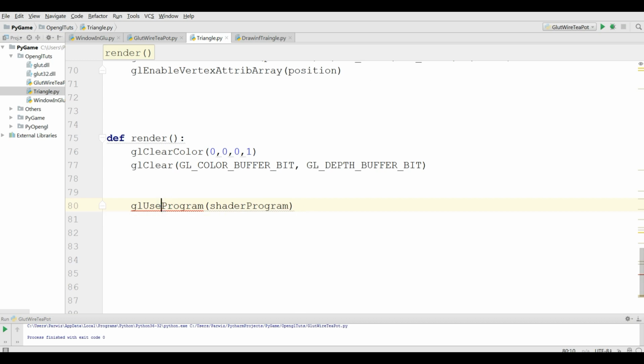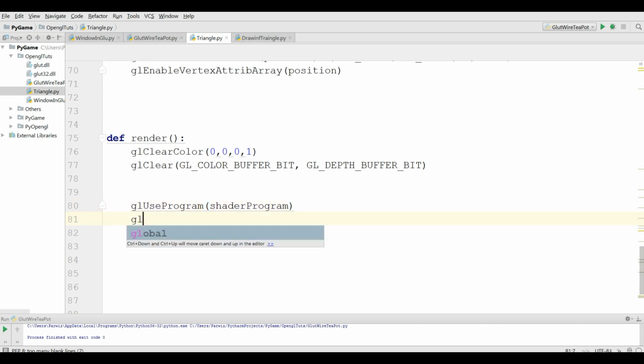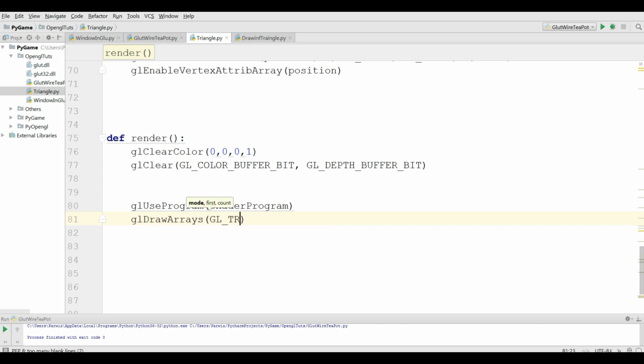Now time to draw our triangle. glDrawArrays, and the type is GL_TRIANGLES. Start from 0 and the count is 3.